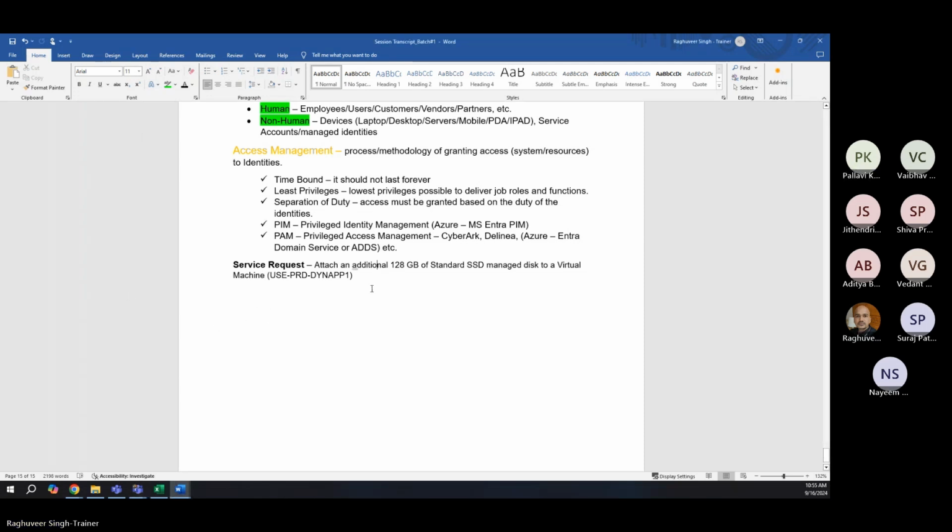Okay, next. Another thing that you need to be aware of. Can somebody tell me the difference between a user identity and a service account identity? So we have user account versus service account or managed identity. This is another concept in cloud. Service account is an on-premises concept. You probably are very much aware of it. However, managed identity is specific to cloud, which is equivalent to service account. We also call them service principal.